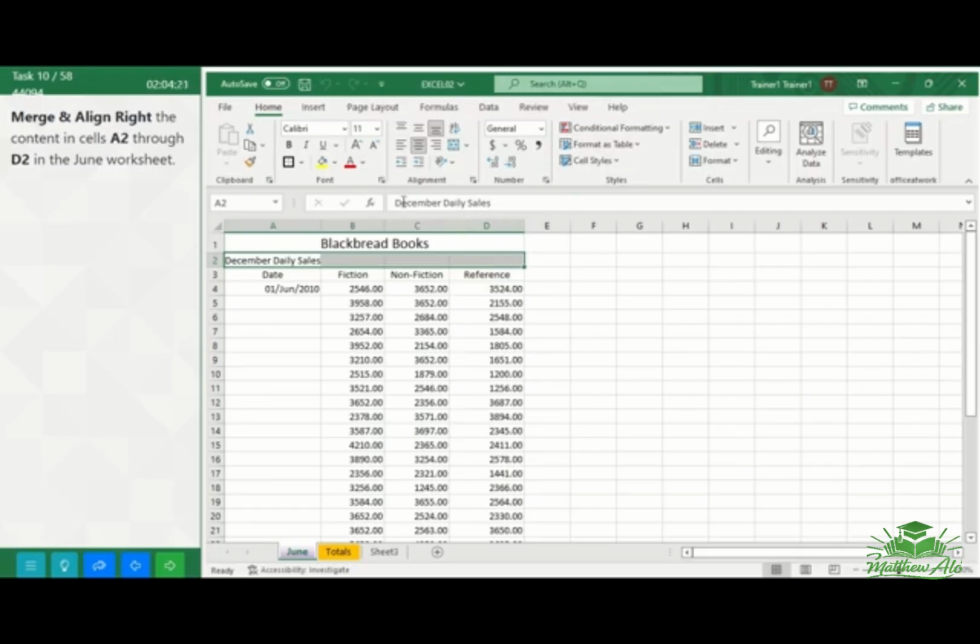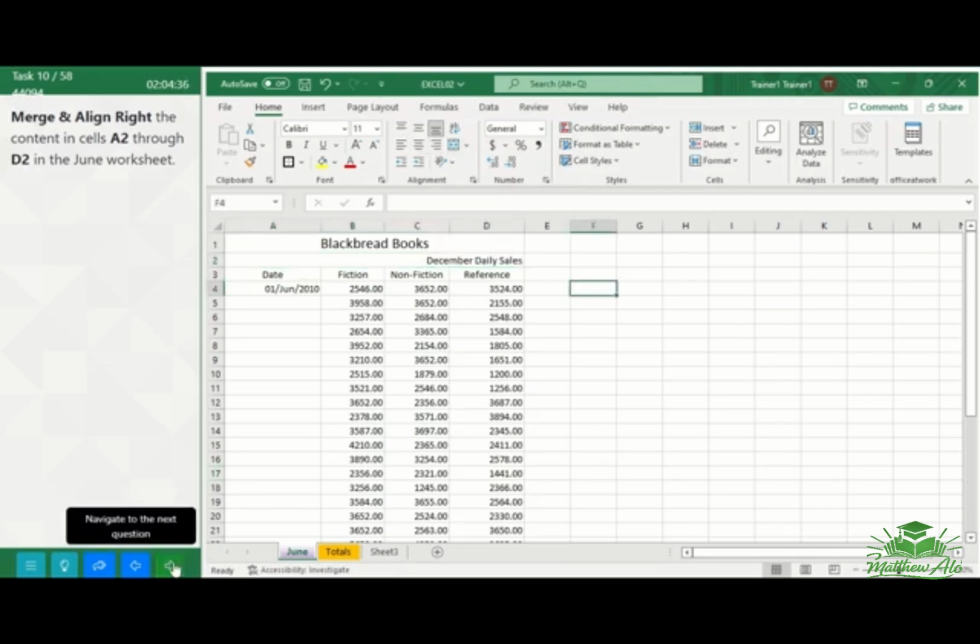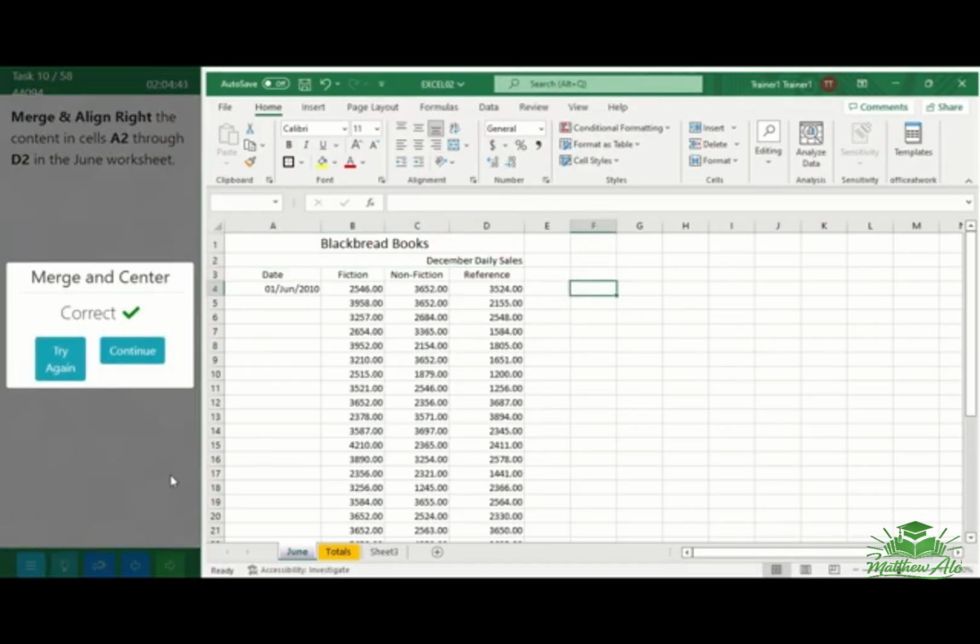Then on the Home tab in the Alignment group, here is the Merge and Center command. And select Merge and Center. Then align right. Okay. Correct.